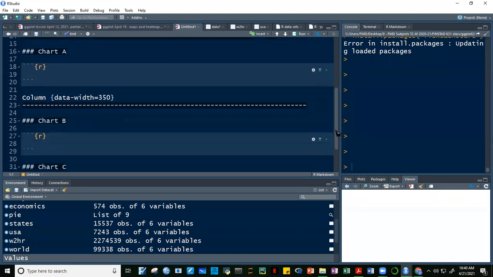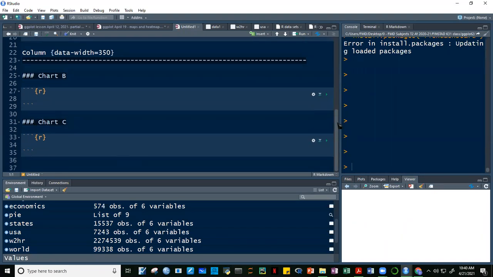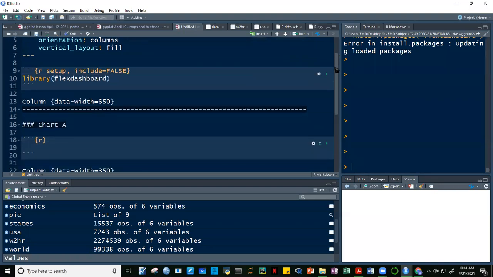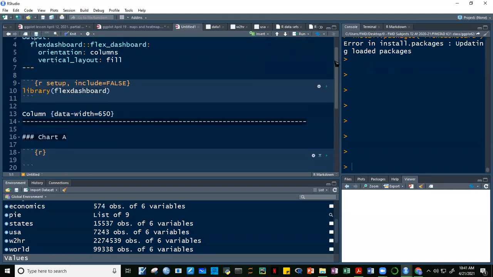Then you have another space here, column, data width is equal to 350. Then you have chart B, then chart C. I'll explain very quickly. Flex Dashboard, we use it for creating dashboards of your plots.